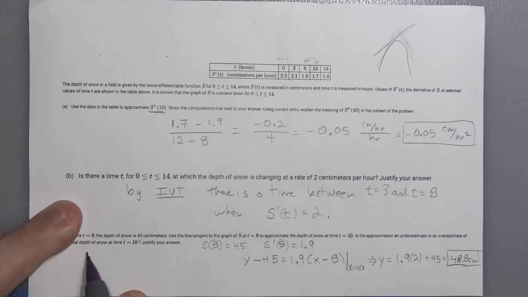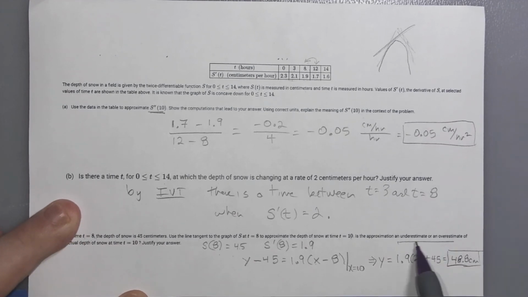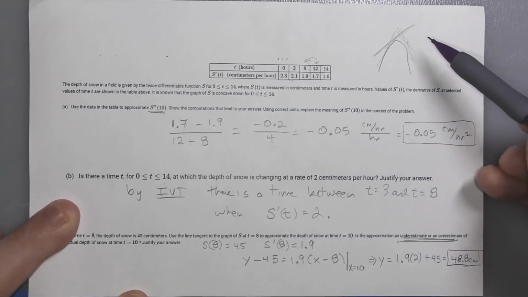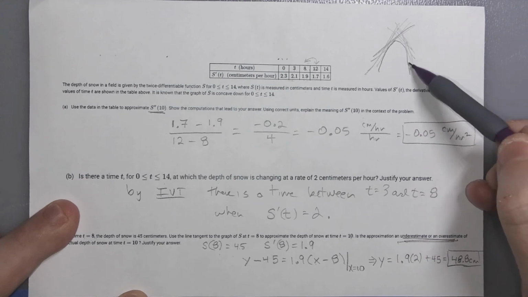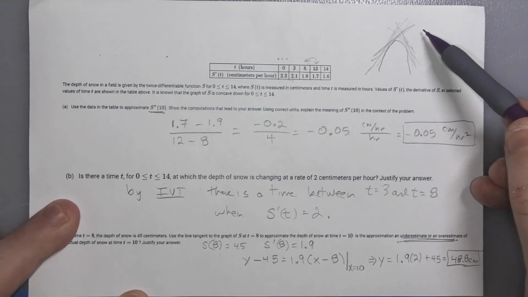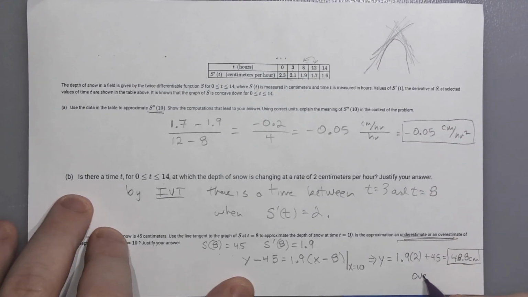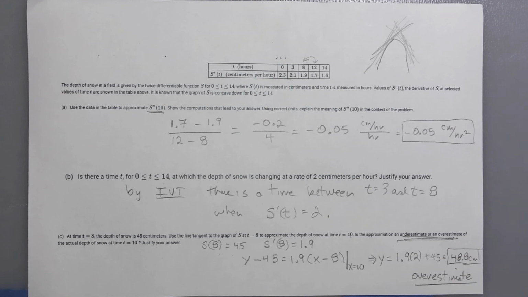It also asks whether it is an overestimate or an underestimate, and that comes from the concave down nature. If you notice that whenever I draw tangent lines on this frowny face, all of the tangent lines are overestimates. So it turns out when something is concave down, your tangent lines will overestimate the truth. And so that's the answer to that part of the problem.